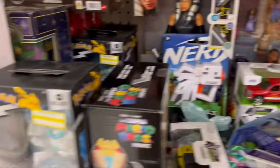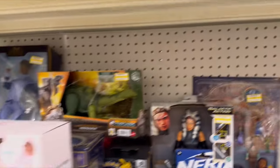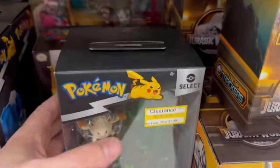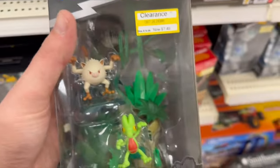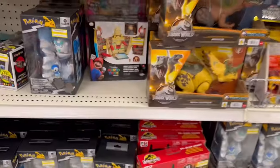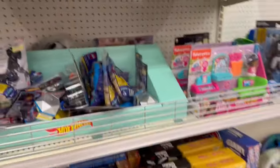We're definitely taking that. Over here, we got some more Piplup Darumakas. We have some Jurassic World stuff. Some Ahsoka, we got some Minecraft guns. Got some Timon and Pumbaa, got some Mario up there, some Encanto, some Wish. Oh man, we got a Mankey and a Trico for $7 as well. We're grabbing that too. What a good day for Pokemon, guys. Got some Jurassic World, Timon and Pumbaa. Man, these Pokemon toys just made me the happiest. And Andre the Giant, what a good day.